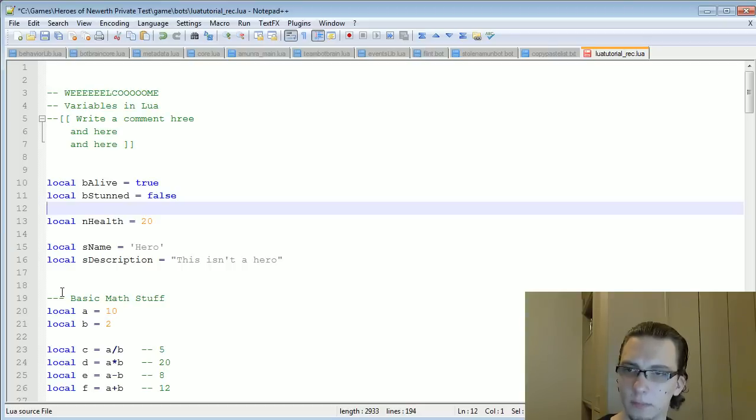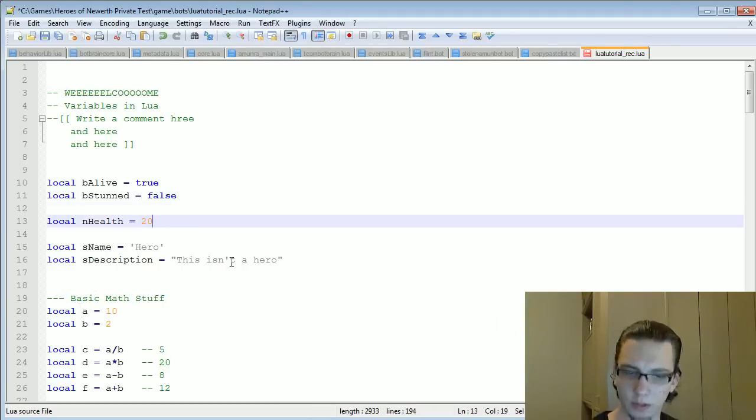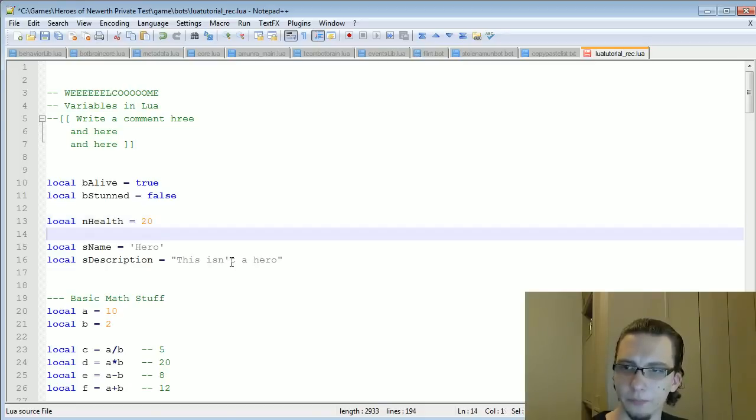There's nothing special about numbers. As I have told you, you can do decimals by using a full stop. A comma won't work, as you can also see from the coloring. The full stop is actually orange in the highlighting. Then you have strings, and for strings there are two ways to define them.